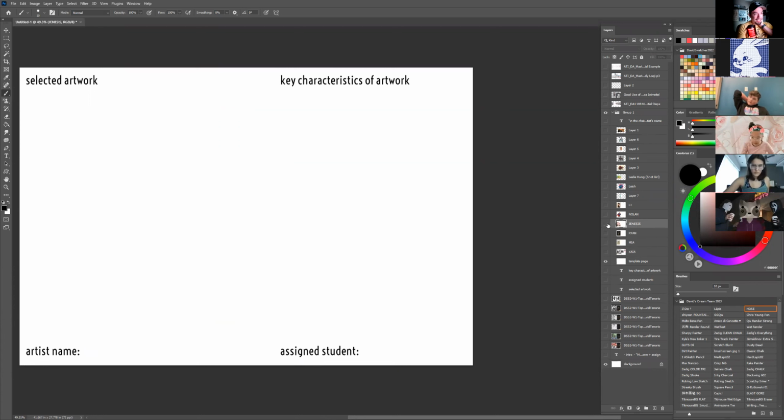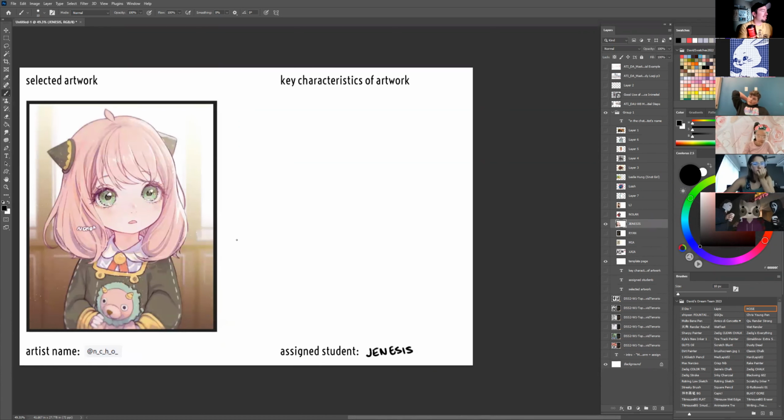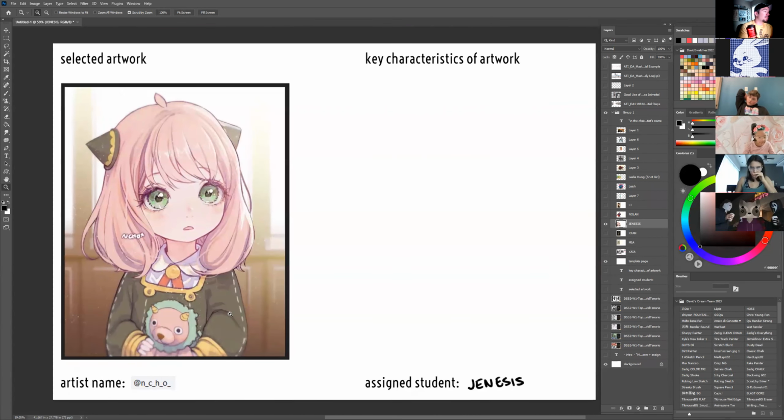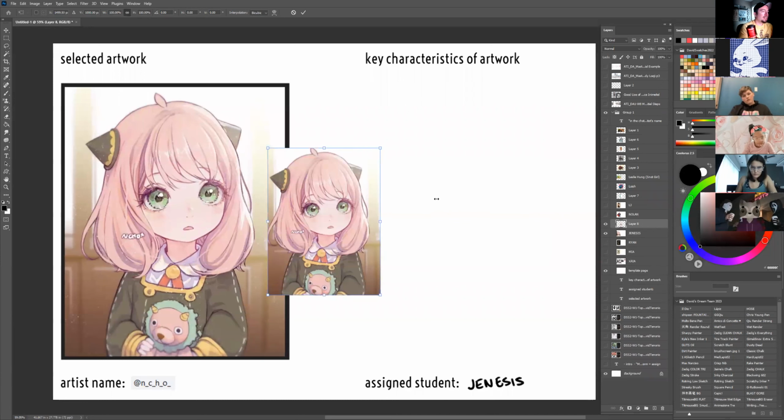So let's look at Genesis real quick. Let's check out Genesis. So Genesis has what looks like Nacho, right? This is a great piece. Fantastic piece. Very excited to see this already. Oh, thank you, Zaya, for typing it in chat. And I think there's definitely some stuff we can pick up on here.